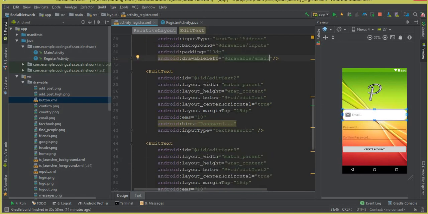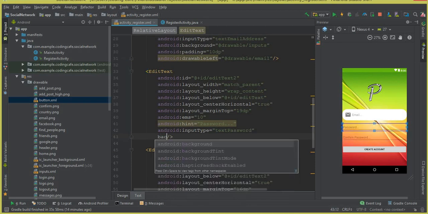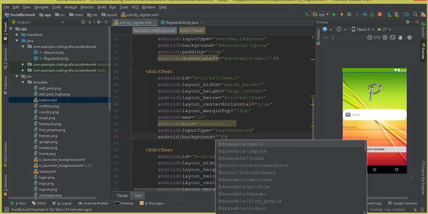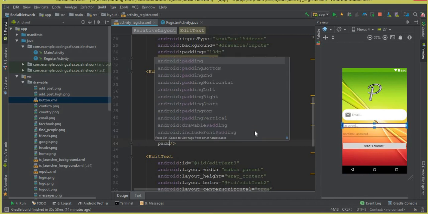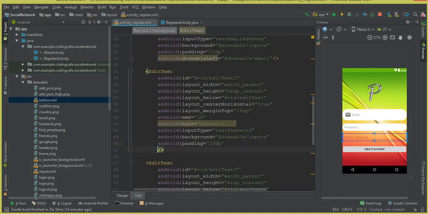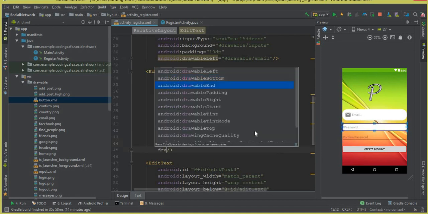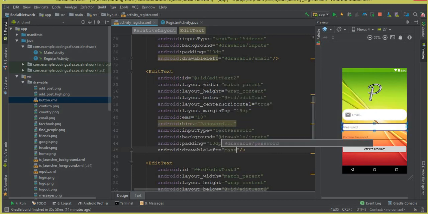And now let's give it to the password edit text, or you can say input field also. So we can simply give the background for it, and the background for it is inputs, the same which we gave to the email. Okay, and the padding for it will be 10 dp. Okay, and the icon for it will be at the left side, the drawable left, and it is present by the name password.